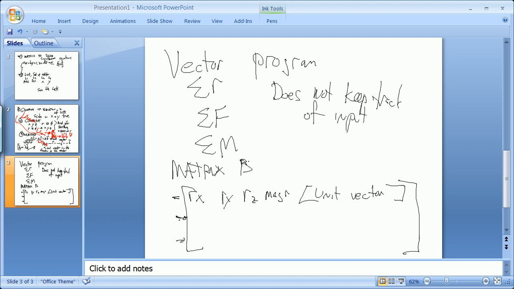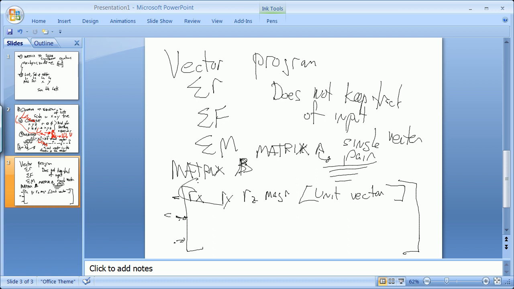So in matrix A, you actually store the single vector pair. But then we get rid of it. So there is actually some value here to kind of taking matrix A and storing in a long matrix, but we did not do that. So remember, it stores the running total of these things in matrix B, which could be generally used even if you weren't putting forces here. You could just do it to solve and add up radial vectors. I don't know whether it would explode or not, but that's what you need to do. Figure out how to use the software that you have.